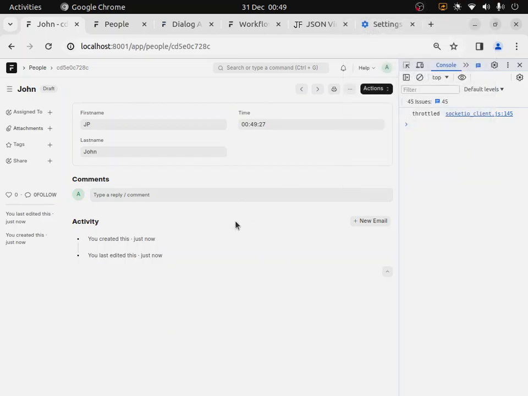Hello, in this video tutorial I will show you how to override the workflow actions button. This would enable you to add a confirmation to every state before you transition to the next, as well as run some backend checks before you proceed with the transition.